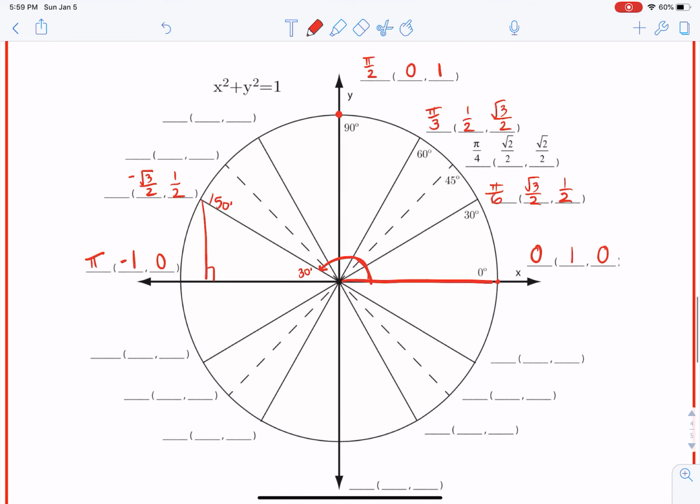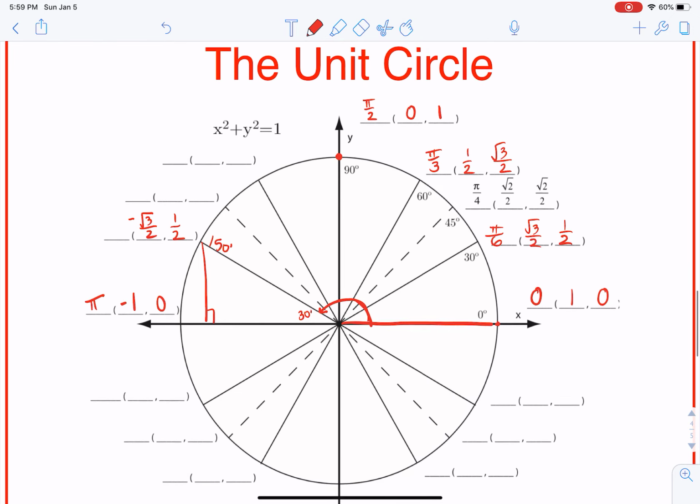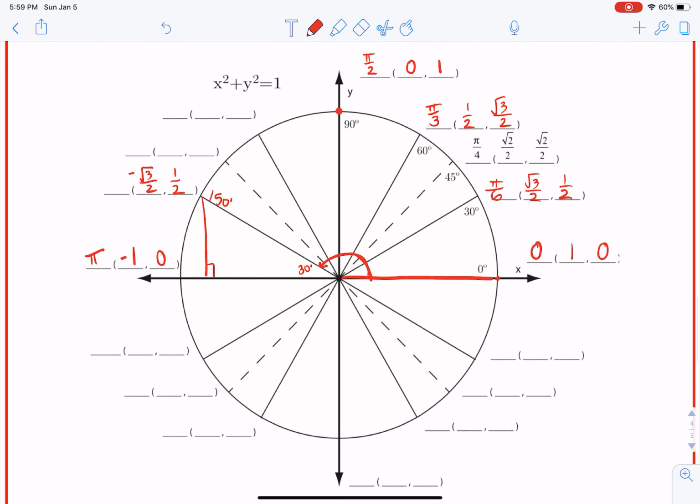So what I'd like you to do is, you'll see that this is attached. So if you didn't get a chance to print out the slides, there is a sheet that says trig speed at the top of it that's attached for your homework. I'd love for you to go through and finish filling out some of these values. So we'll do one more over here.